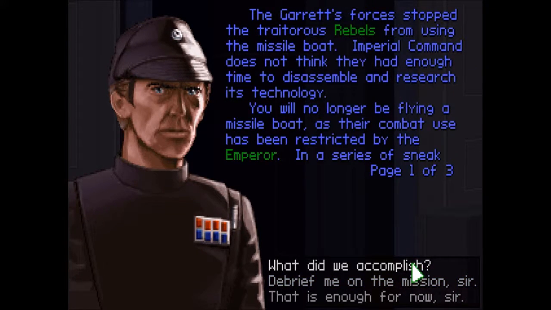Garrett's forces stopped the traitorous rebels from using the missile boat. Imperial Command does not think they had enough time to disassemble and research its technology.